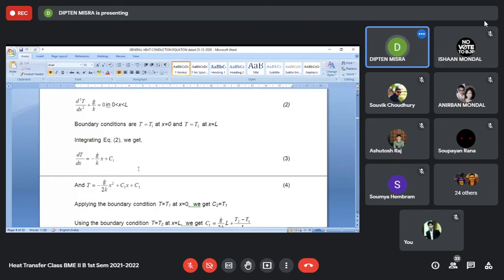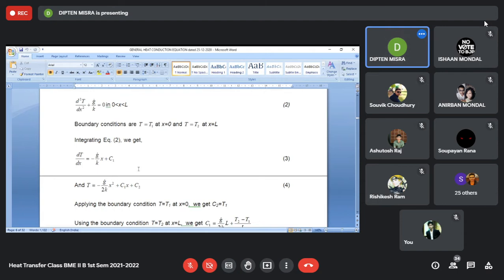But so long as we don't specify the temperatures at x equal to 0 and x equal to L, this does not specify any specific problem. It remains a general description of a problem that may be valid for all walls having internal heat generation, having the same conductivity, having the same thickness. So these boundary conditions, by applying which we can find out the values of C1 and C2 so that the solution becomes unique, are also called the conditions of uniqueness.